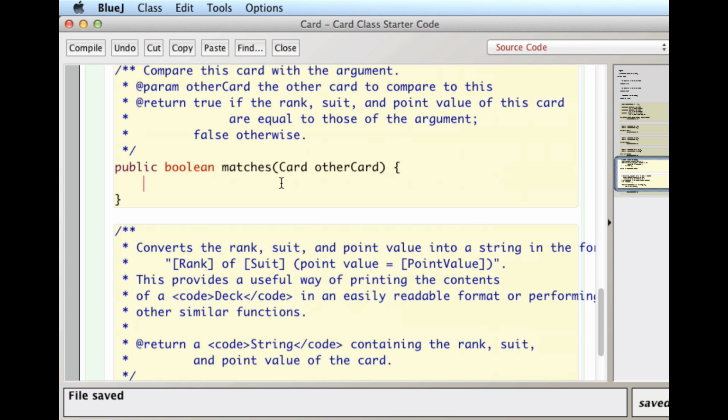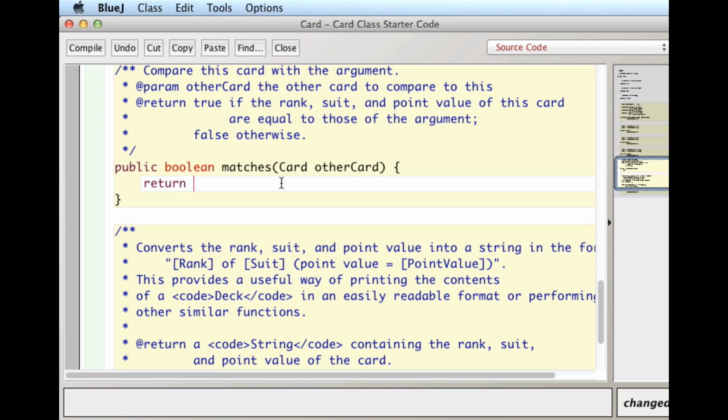So what happens is that objects, classes, will define an equals method that can be used to return true if two objects of the same class are identical. And the string class, in fact, has an equals method. So we have two strings here. So what we're going to do here is do this in one line. You could do that with if statements, but this is by far the easiest way to do it. We're going to return.